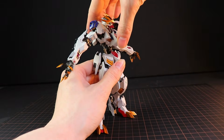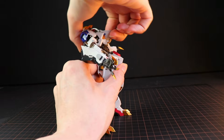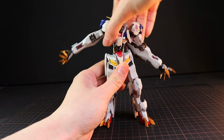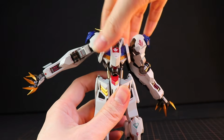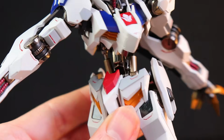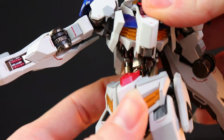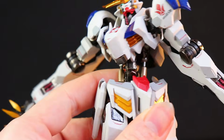So in total what we get is this massive ab crunch to the front, this very large one to the back. Wow. Side to side like so. Next up then we've got this incredible twist. So this causes even the pistons inside of that to twist. That is incredibly nicely designed right there.